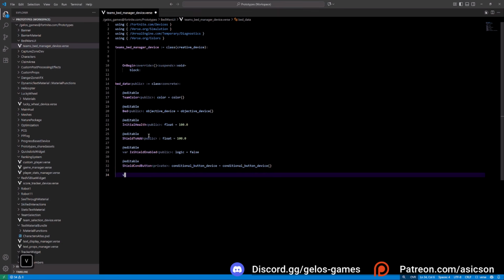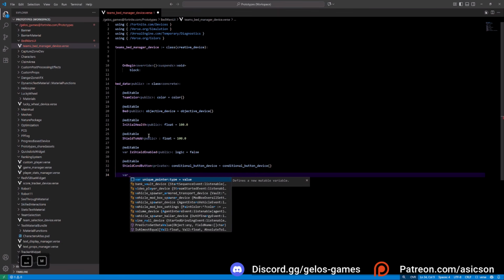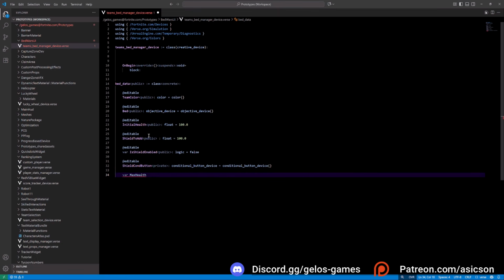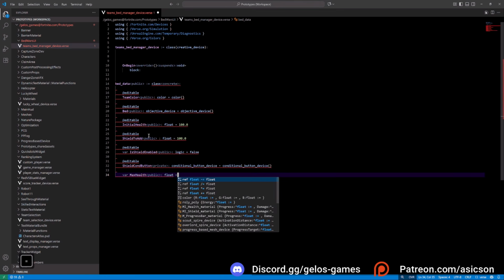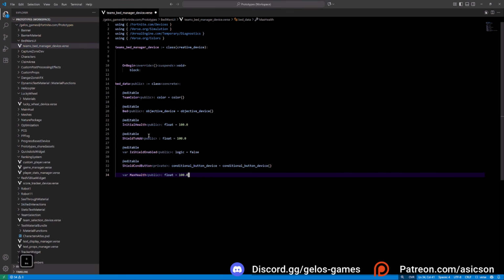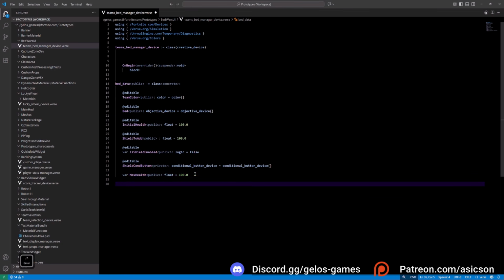Then we want simple variables. It doesn't matter what value will be here, because when each bed is initialized, we will take our initial health and set it to maximum health anyway. So whatever you have here will be overwritten. But just instead of 0, I will use 100.